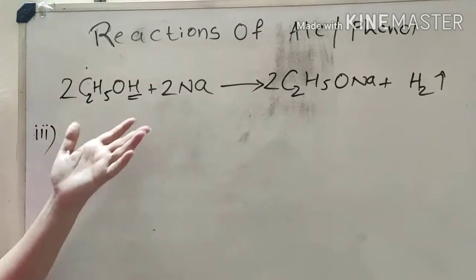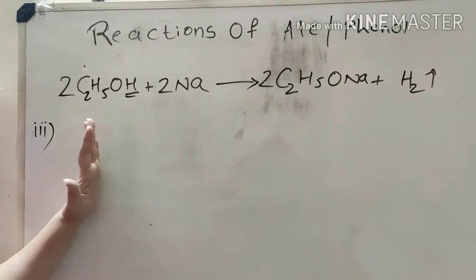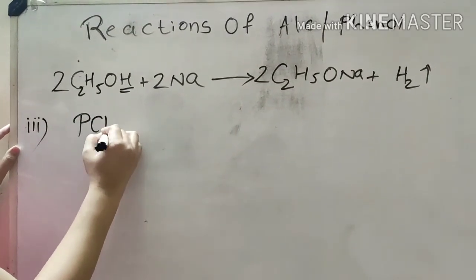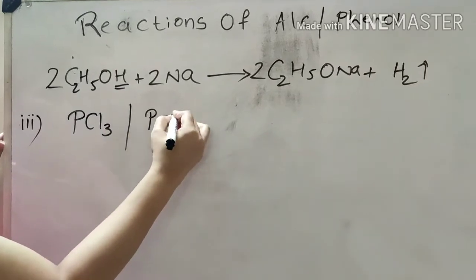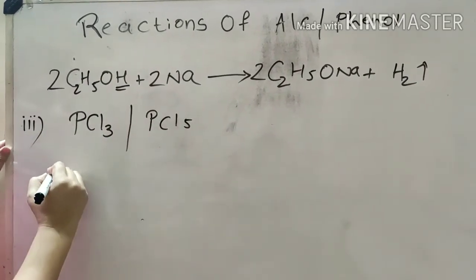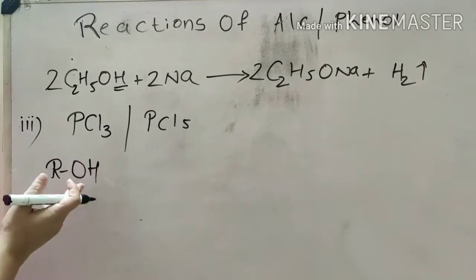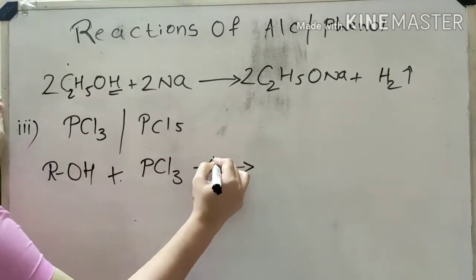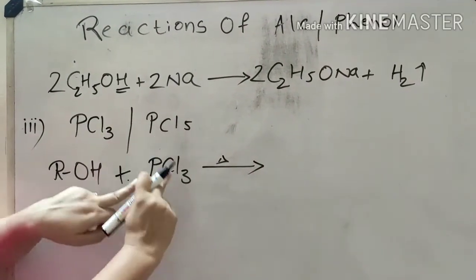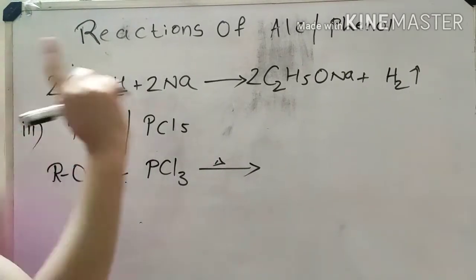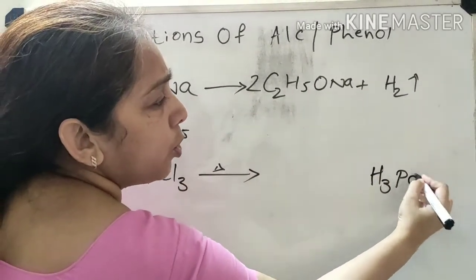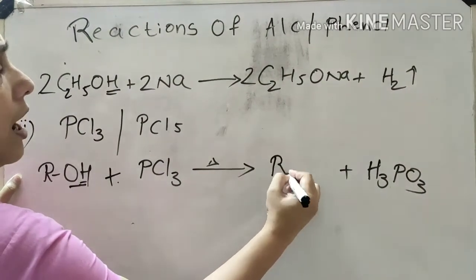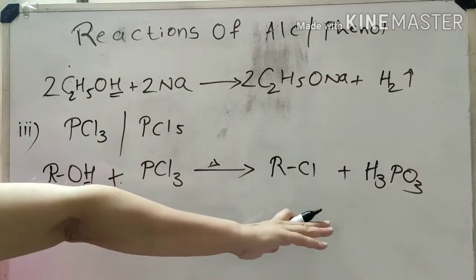Okay, now the next reaction, we had already done in the halogen derivative alkane chapter, that is with PCl3, PBr3, PI3 or PCl5. For example, any general reaction I am writing, if the alcohol reacts with PCl3, then whenever there is PCl3, PBr3, PI3, one byproduct is always fixed, that is H3PO3. And the main product, instead of HOH, it becomes RCl. Now we have to balance this reaction.